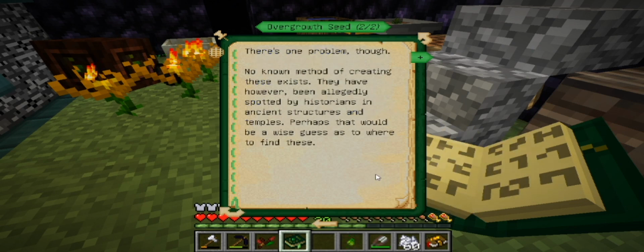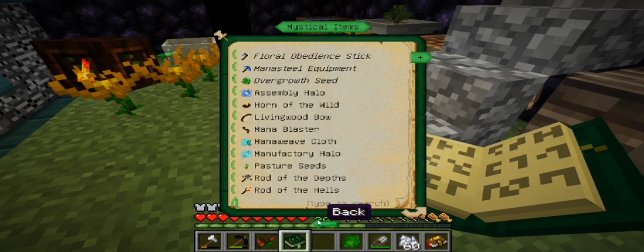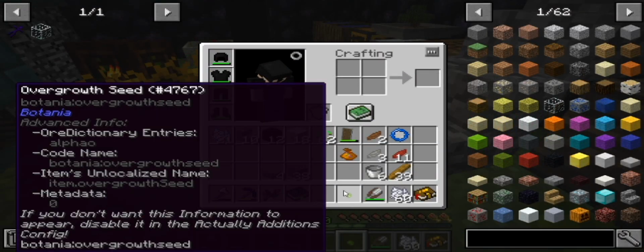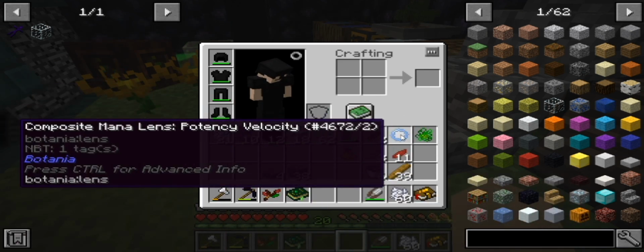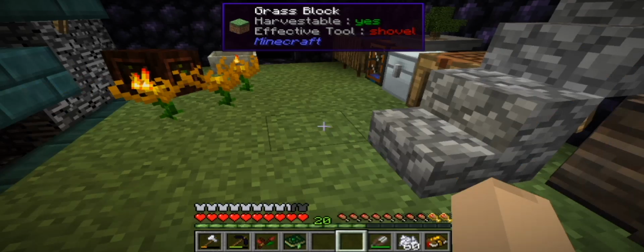Okay. There's one problem, though. No known method of creating these exists. They have, however, been allegedly spotted by historians in ancient structures and temples. Perhaps that would be a wise guess as to where to find these. Ooh, so they're very, very rare, then. We're not going to use that right now. You're going to stay there. Composite mana lens. What did that say? Potency velocity.